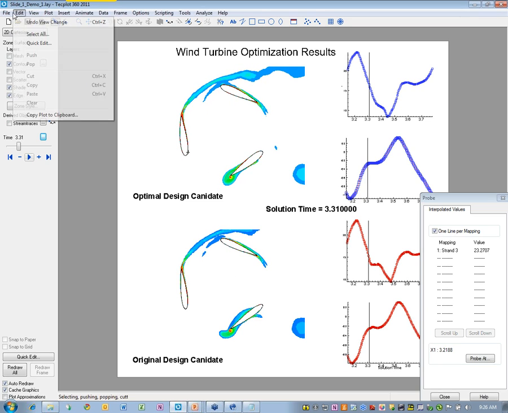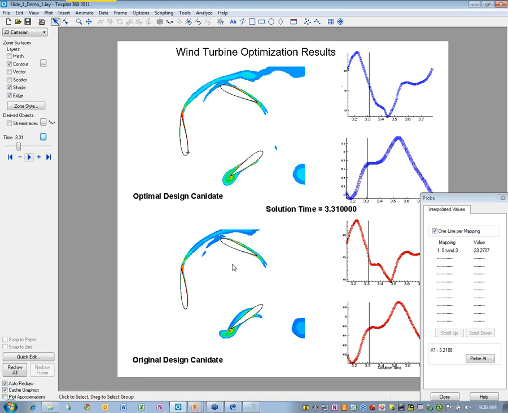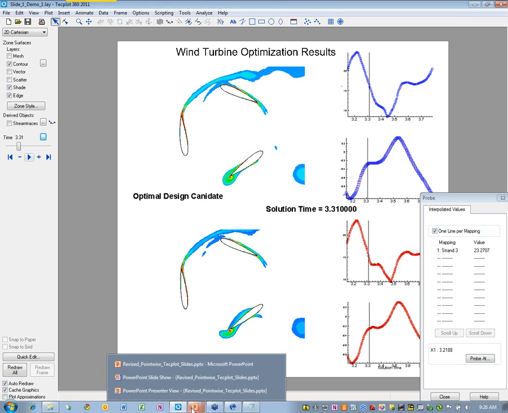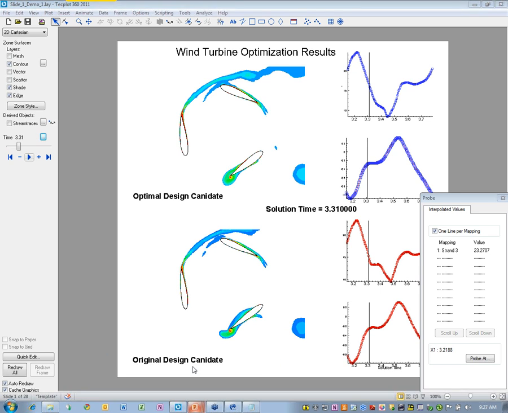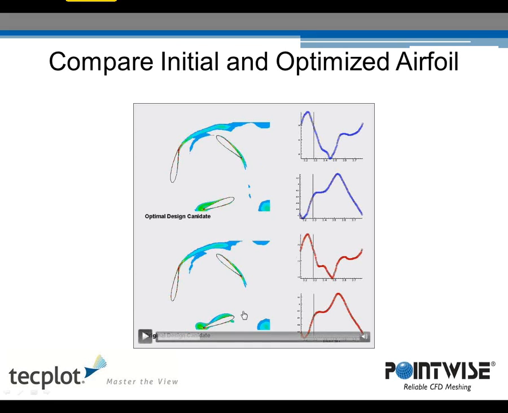And ultimately, you may just want to take this right into PowerPoint. We could just take this right off the clipboard as a bitmap image, just take all the frames here, and if we did, we could put them into PowerPoint, or if I wanted to put them in here, it's not overly important, but we could just drop it right in. But I'm going to dump back into PowerPoint. I want to make sure we have plenty of an opportunity to answer some questions here. So let's see here. Let's get back.